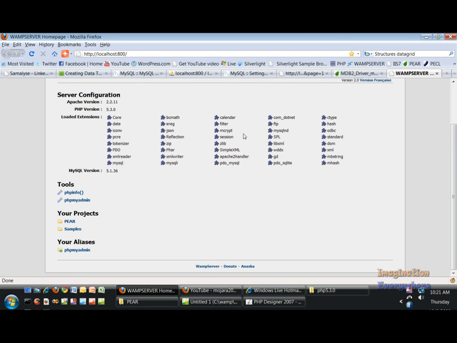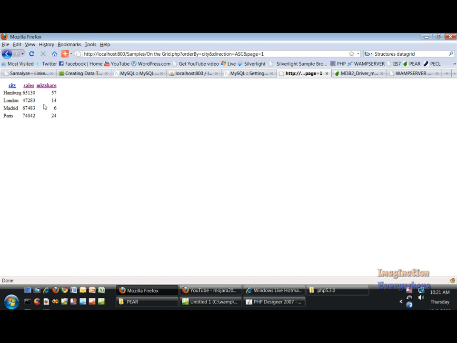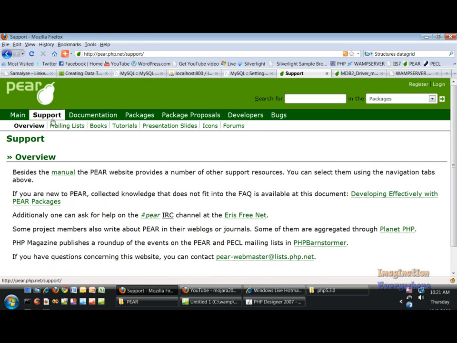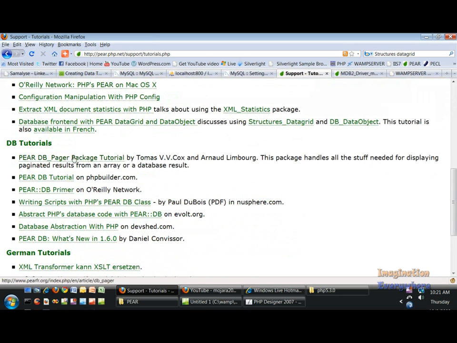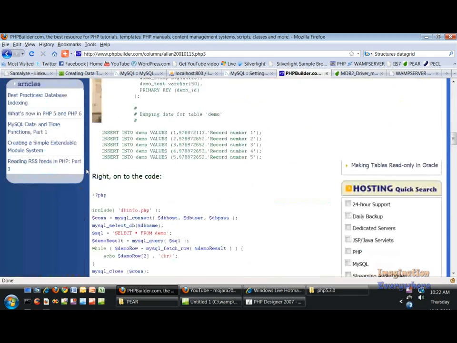He also said he was trying to make a query using PEAR. One thing I can say is that once you start getting used to PEAR, it will become very easy for you to navigate. If you go to the support portion of the website and go to tutorials and scroll down to this tutorial, PEAR DB tutorial on phpbuilder.com, this is a great tutorial on connecting to databases.